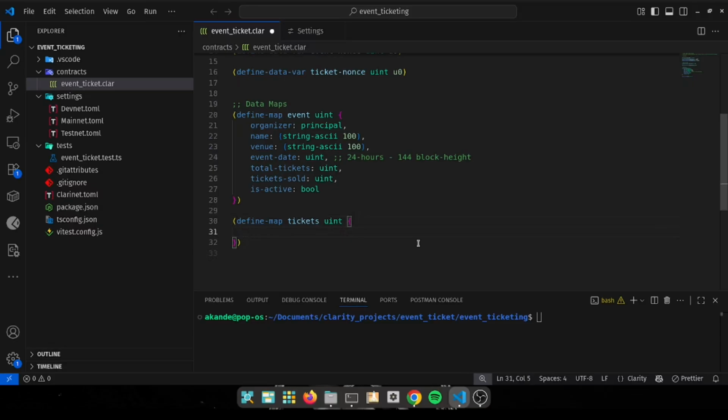Alright, so what details will we be getting from a ticket? For a ticket there should be the event ID, right? We should be getting the event ID that would have all of these details.